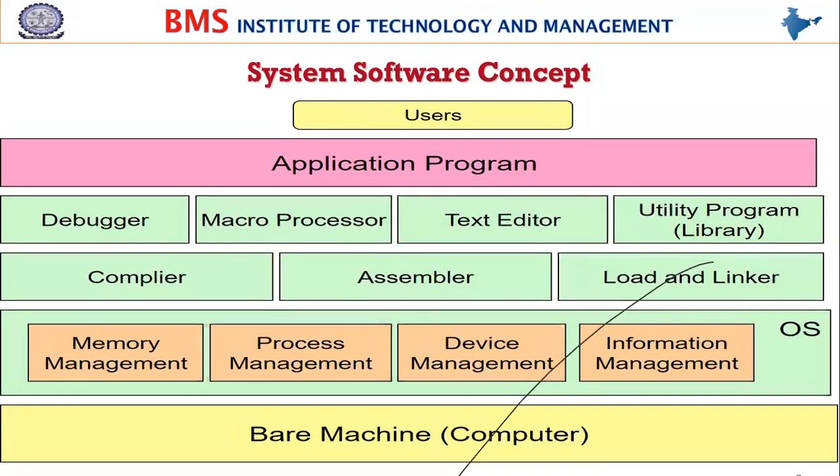So this is how the interaction happens. At the lower level, you will have the system software. At the higher level, you are going to have the application software. The application software talks to system software, and in turn, the system software talks to your computer. So there is a high level of machine dependency with your system software compared to your application software, right? All right.